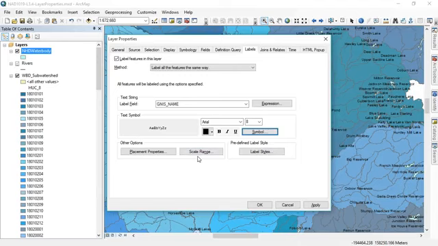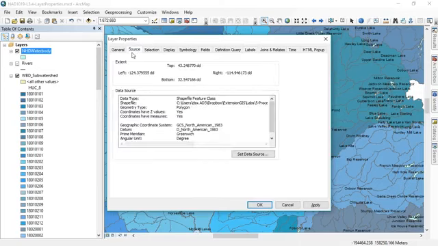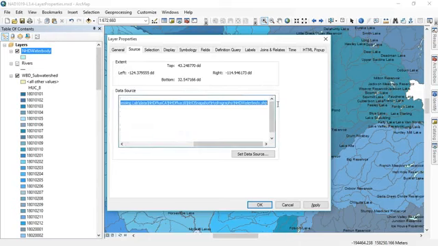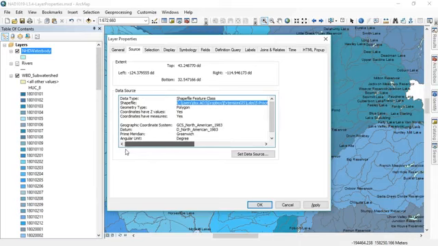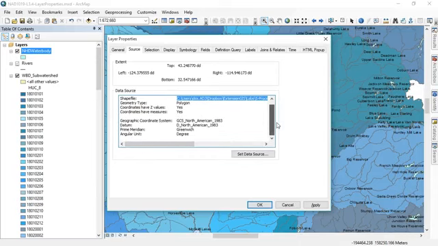I'll just point out a few more things that we're not really going to use in this lecture, but that you should be aware of in the layer properties pane. So I'll go to the source tab, and it's going to show you some basic information about the underlying feature data. It's going to tell you what type of feature class it is. It'll tell you where it's located, so you can find the path of it on your hard drive if you didn't know where, but you knew you had it in a map document. And it's going to tell you the coordinate system that the data is in as well. You'll learn what that is in a future lecture too.